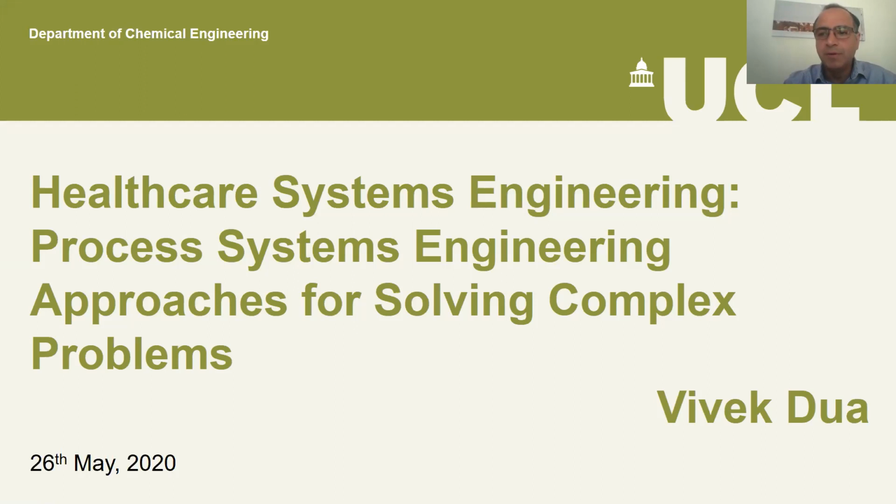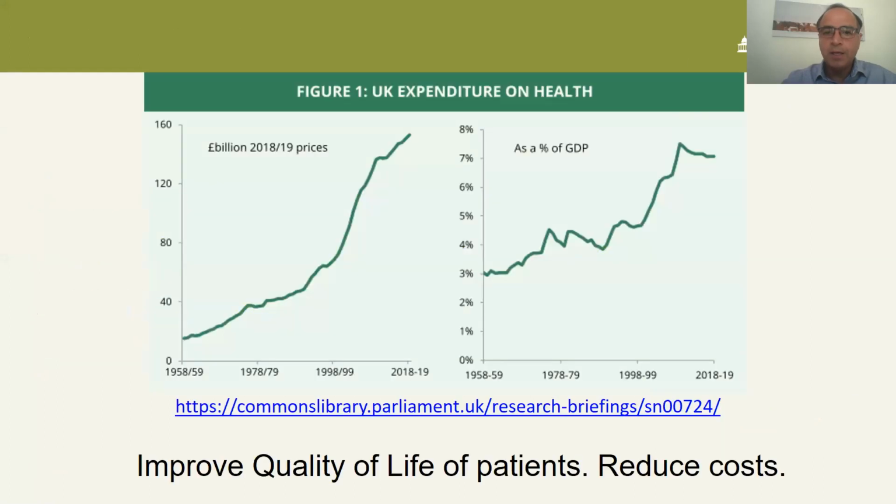My name is Vivek Dua, and I'm based in the Department of Chemical Engineering at University College London. So what I'll do today is give you an overview of process systems engineering approaches for solving complex healthcare systems engineering problems. I mean, we know how the current situation is, and healthcare has become more important than ever before.